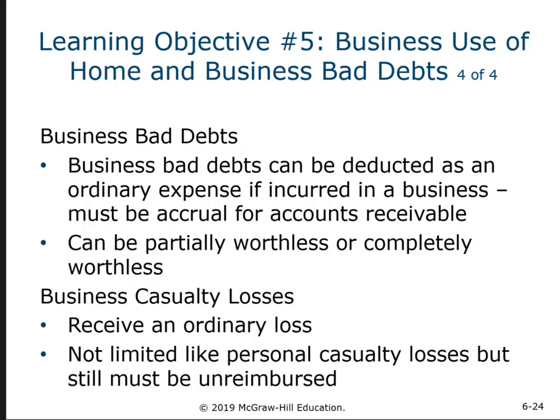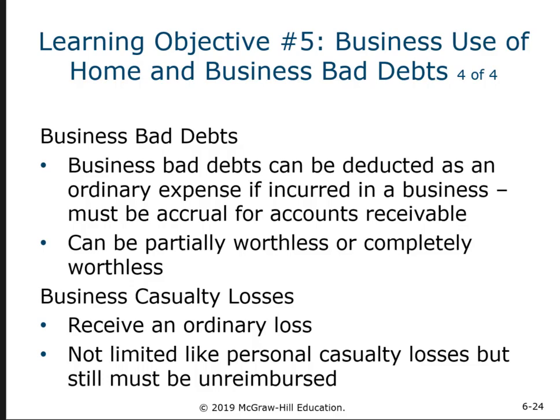You cannot have a business bad debt unless you have accounts receivable, unless you are an accrual, because you don't account income until you actually receive it. There is nobody that owes you money that you've already counted as income and that you need to take off. But if you did have accrual accounting, then a business bad debt can be partially worthless, meaning they owe you $5,000, they've paid you $2,000, and they've indicated that they are not going to pay you any further. You could deduct the other $3,000. Again, only if that was something that you were owed based on accrual accounting.